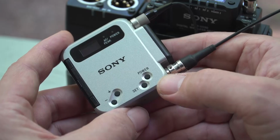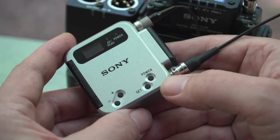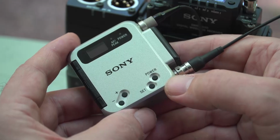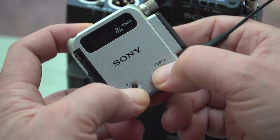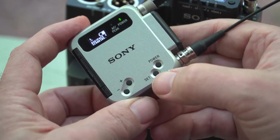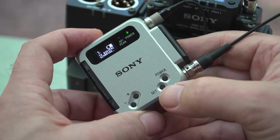I thought I would show you exactly how easy it is to set up pairing and scanning on these units. The first thing you want to do is make a transmitter discoverable by the receiver for that Zigbee pairing. A simple shortcut is to hold down the minus button on the transmitter and power on the transmitter. You do those 2 functions together and the unit will say, I am scanning, I am ready to be paired.